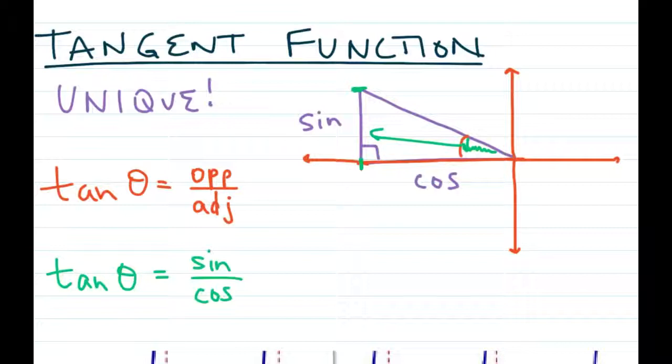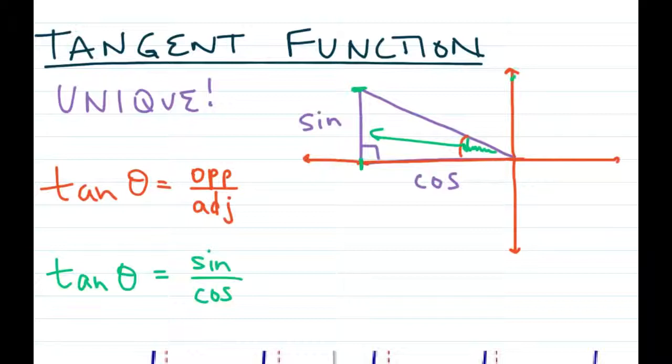So if you know the cosine values and the sine values, if you divide those two, you get the tangent function. And all of that is great. You get different radical values and things like that. However, at two key locations, you get a very big problem.